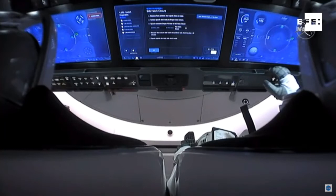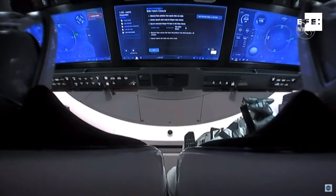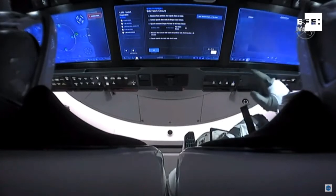Additionally, there are some actual buttons on that button panel that you see down below. Some of the things that allow them to do is if the crew ever needed to do any sort of manual overrides like that, right in the middle, right underneath that center LCD screen, that's the crew's ability to initiate an abort. It's called an abort handle, and it's right in the middle where both crew members could use it if they needed to. And the audio controls are also on those button panels. When they're not in their suits, there's actually speakers coming off of the control panel that allow them to hear mission control, hear the core, hear ISS, where the audio systems are integrated into that.